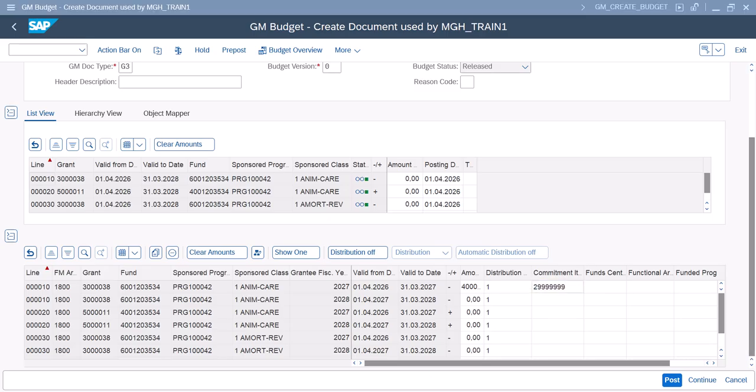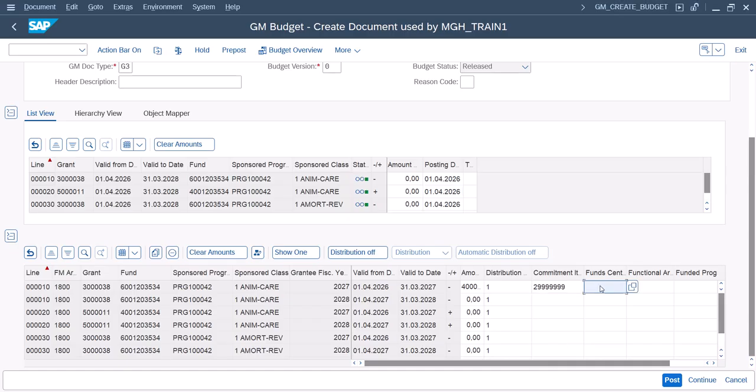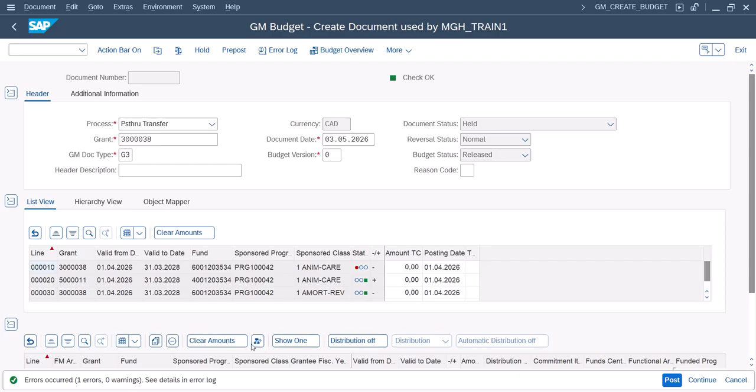Fund center, if you want to be specific you can, otherwise we just put a default. Functional area, we can just write not relevant, and IO type is our... make a check and transfer it. So it is transferred above. That's it.